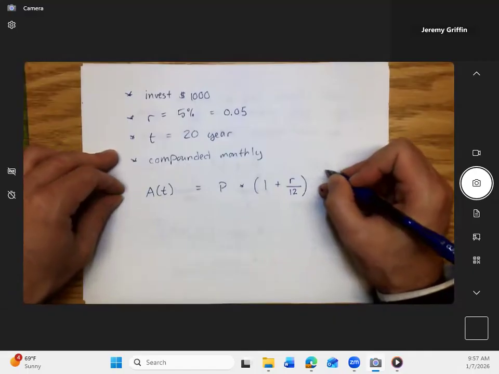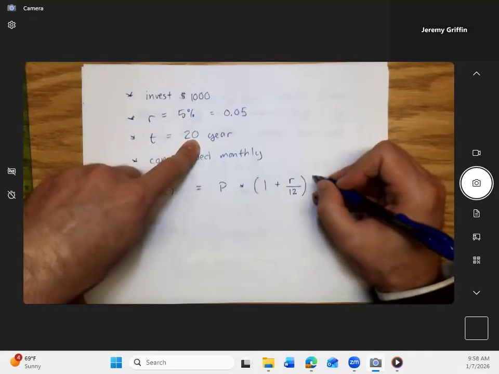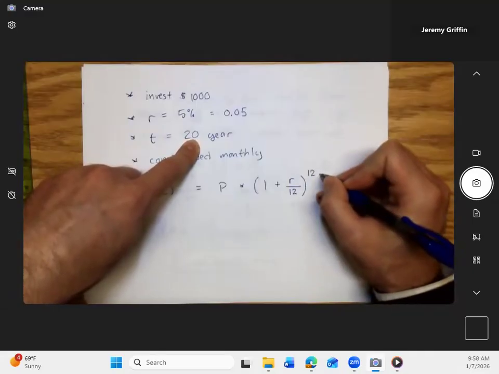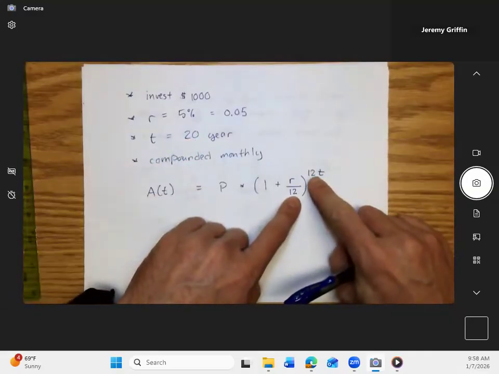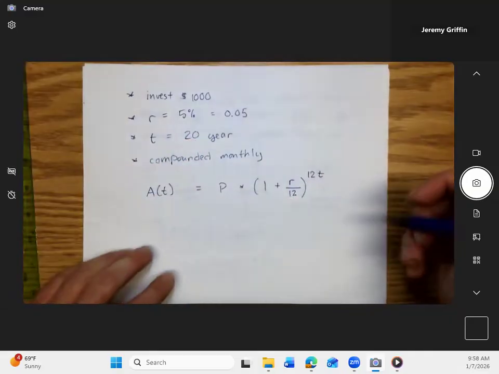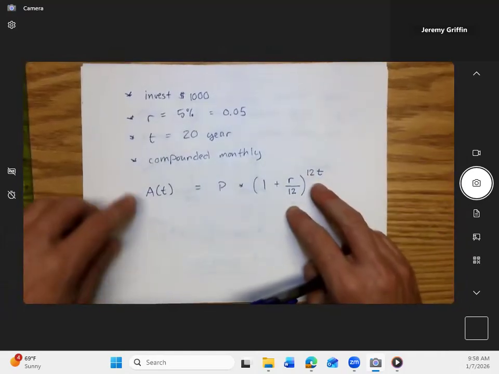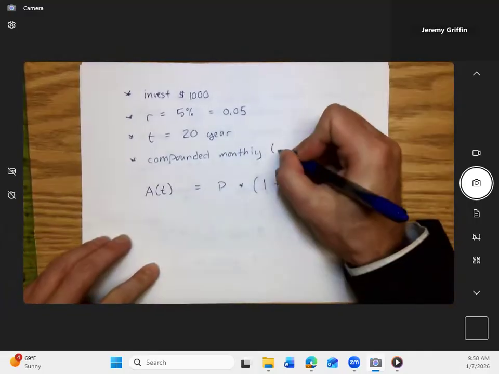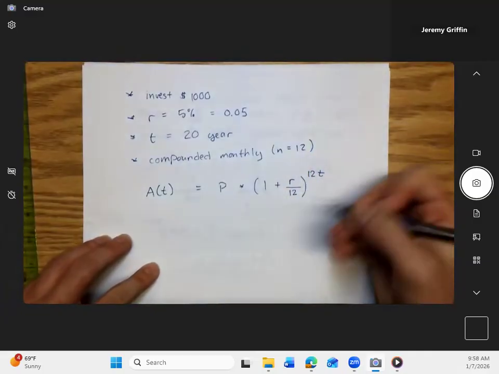Now, if I want t to represent the number of years, which I have right here, I do need to multiply that by 12, don't I? Like 12 months in a year times the number of years. Or where I put 12, in general, you put in n. So this could be nt. That's what I meant to do. But you guys get the idea, right? So if you see an n there, but if it's compounded monthly, you can put 12. So say n equals 12.